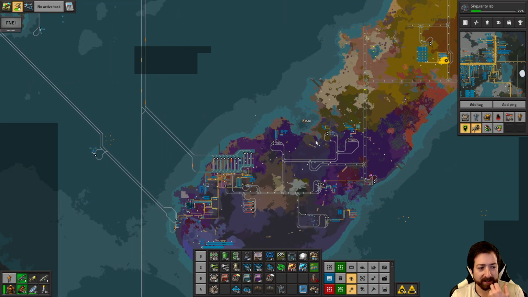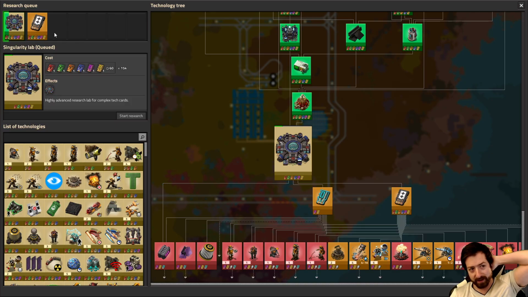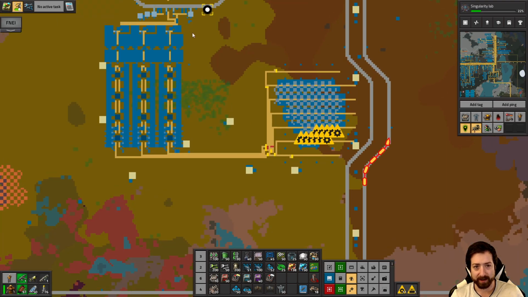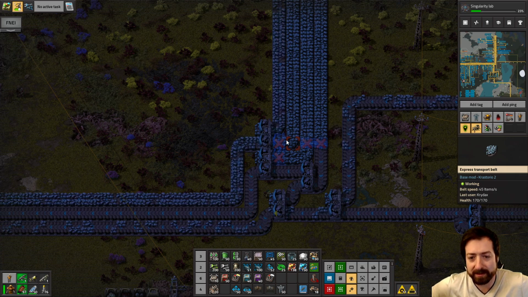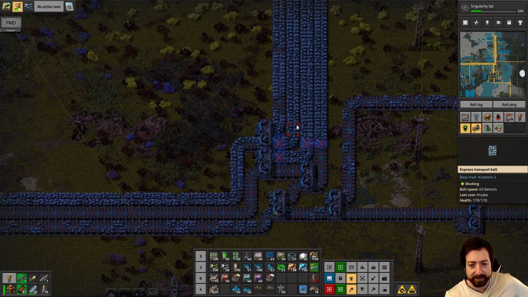Hey, Rayclaw, how's it going? The rocket is coming along nicely. We just didn't realize we had to do these researches to optimization tech card, so we're kind of waiting on that. But the rocket's ready to launch. It's sitting in its silo, ready to go.